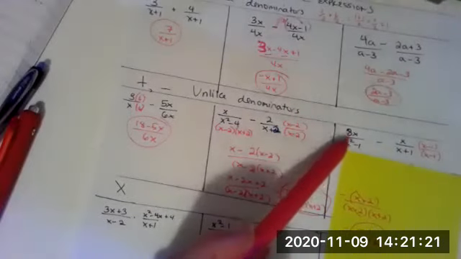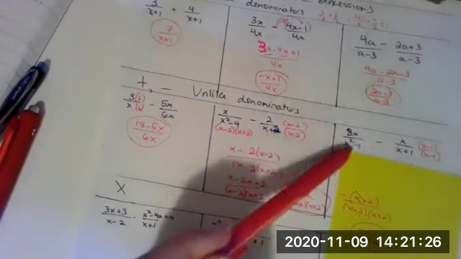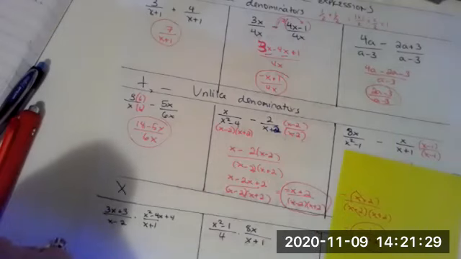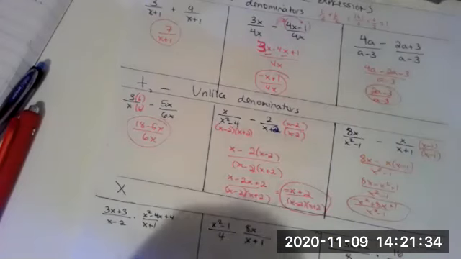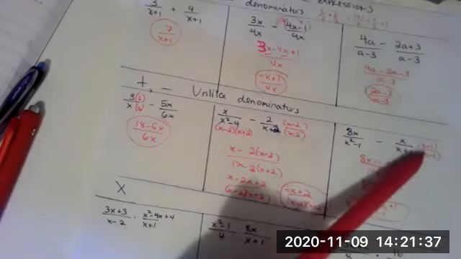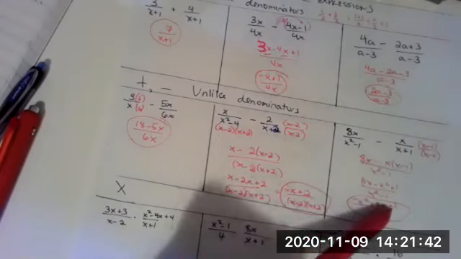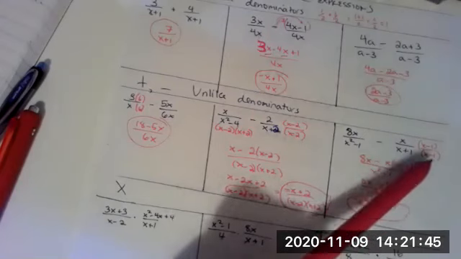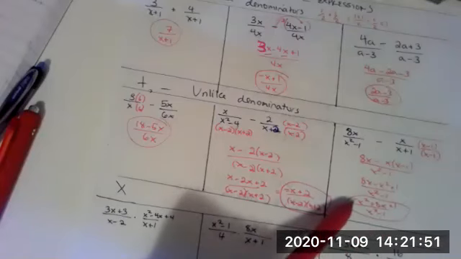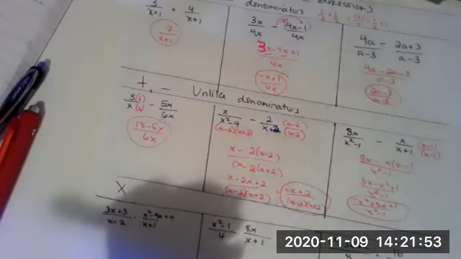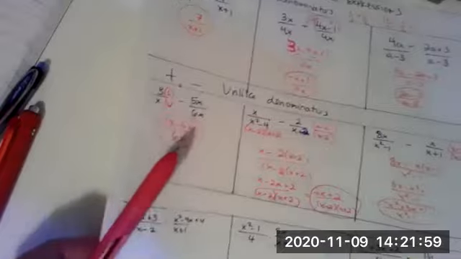Okay, go ahead and give this one a try. I think I've already gotten you started with a little hint here. Go ahead and pause the video, try this one. All right. Hopefully you got it. This is what we need our denominator to be. So we multiply both the numerator and the denominator of this expression by what's missing. We distribute, combine like terms, and if there's nothing to simplify, we'll leave it. Okay, so when you have unlike denominators, you have to make them alike.